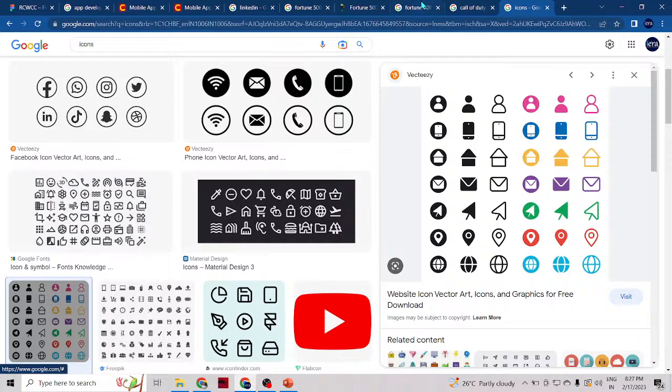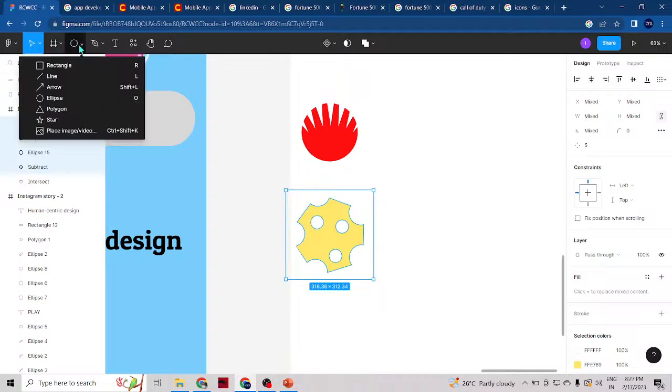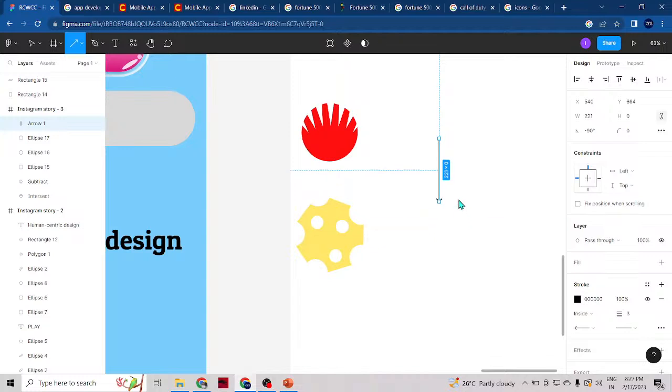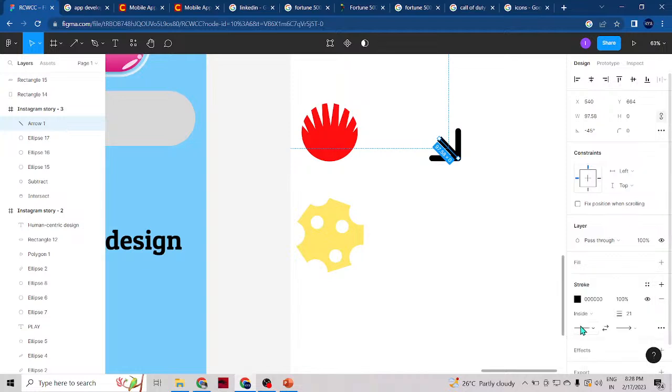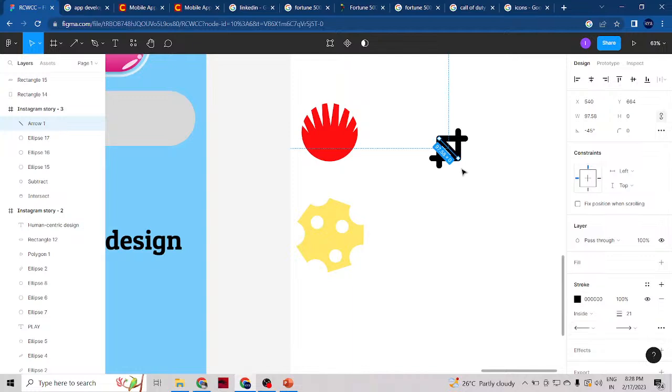To create an arrow mark, here you have this arrow mark. So this is how you can create an arrow mark. You can also define whether you want it to be a line arrow.